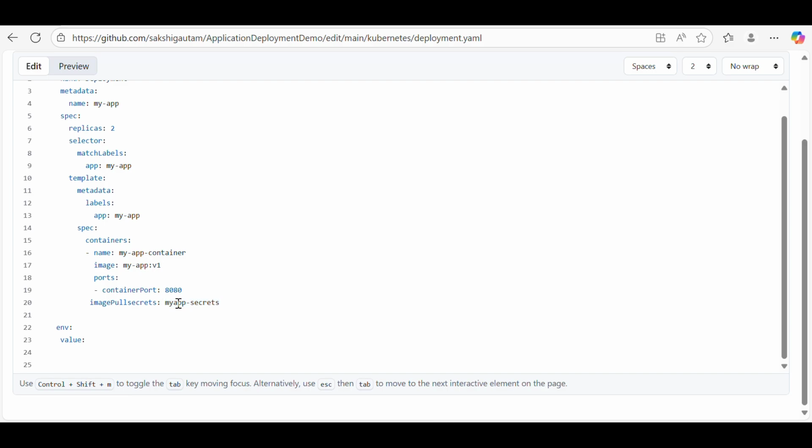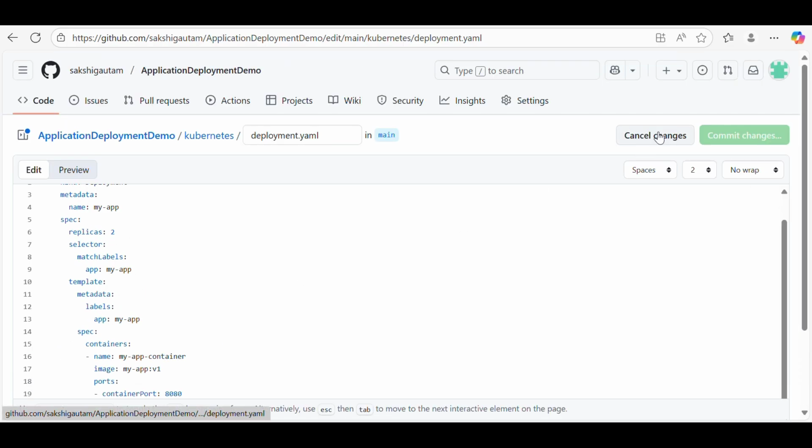These secrets can be created and kept in your cluster, and those secrets can be used to pull the image from the repository if it's a private repository. What the env value is about, I'll explain later.